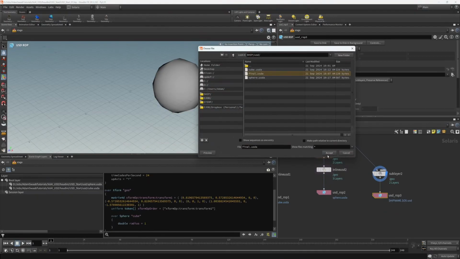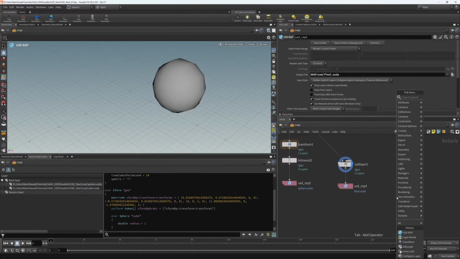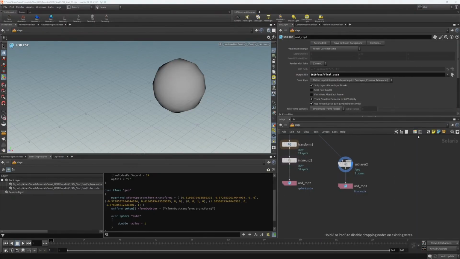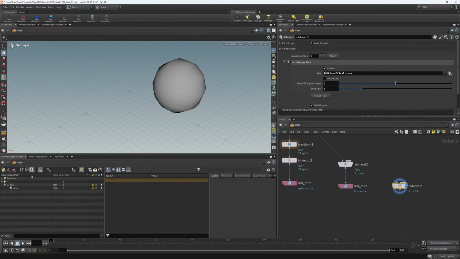You didn't have that before, but I had that. I'm going to overwrite that, save that to disk, and now let's sublayer our final in. And our final now is the complete composed scene graph. So we've transformed the sphere and our scene graph looks exactly like it should look.